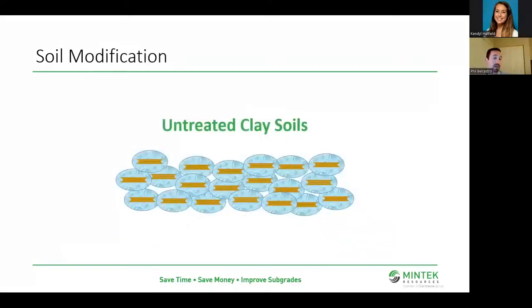So from soil drying, now we're looking at soil modification. With modification, we're going to physically change the soil. We're basically going to make an engineered fill material. Soil modification really affects the clay portion of the soil, so the more clay, the more modification is possible. A lot of folks, when they're out there on soils, start to see clay and get scared, but really that's where it's time for lime. That's where we live, in those clay soils. We can get in there and help to improve those soils.